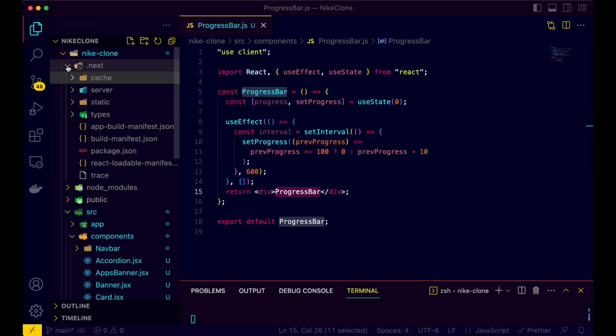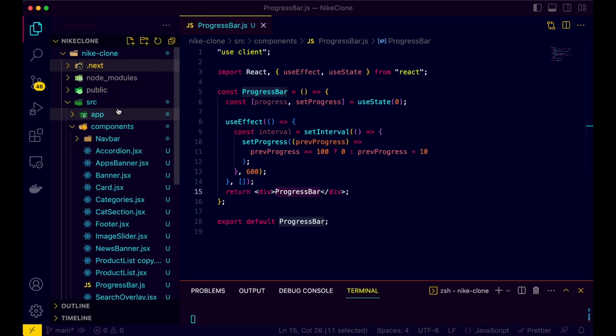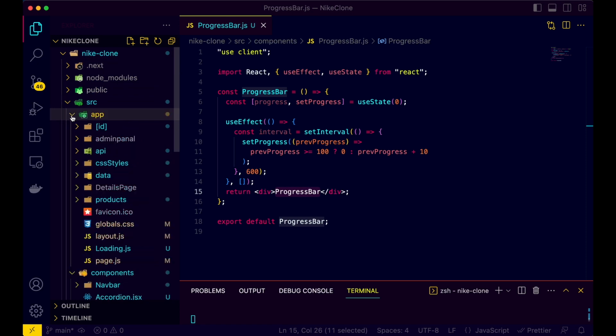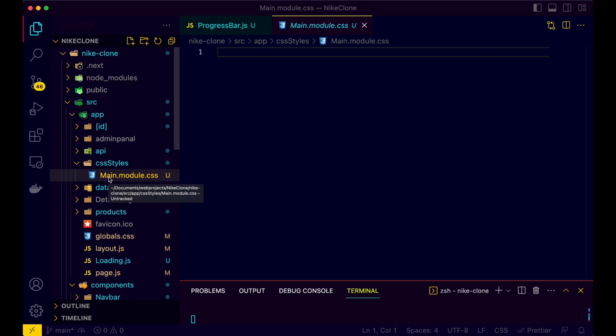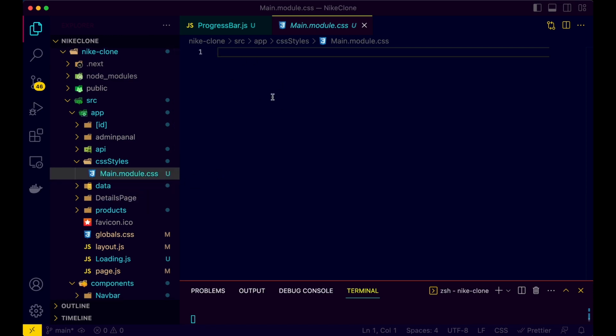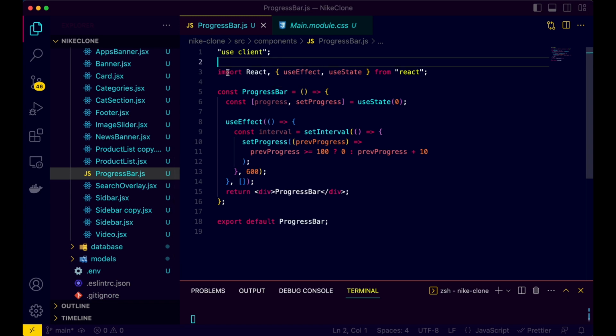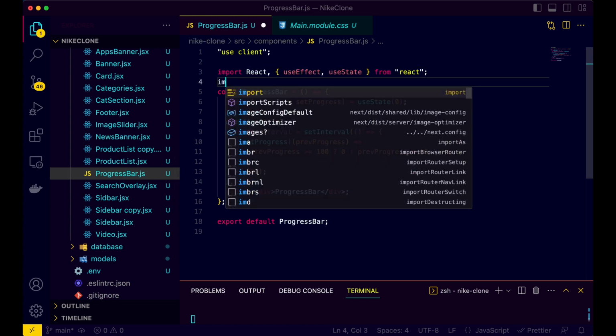For this, inside the app directory, I have created another folder which is called CSS styles, and inside this I have a file which is called main.module.css. So this is what we will also import here inside our progress bar. So let's import this.